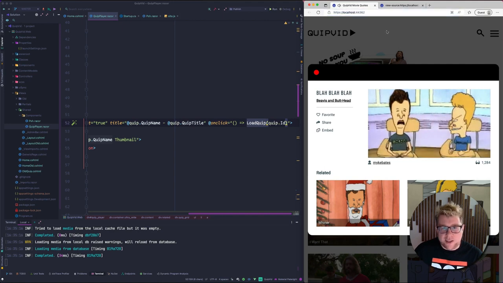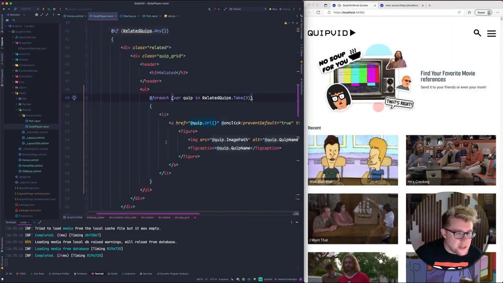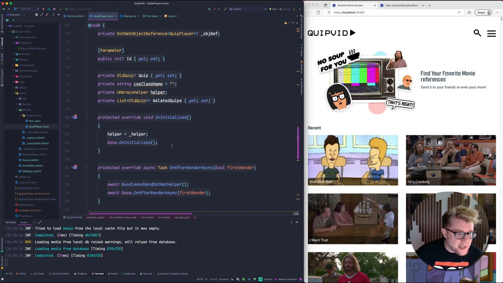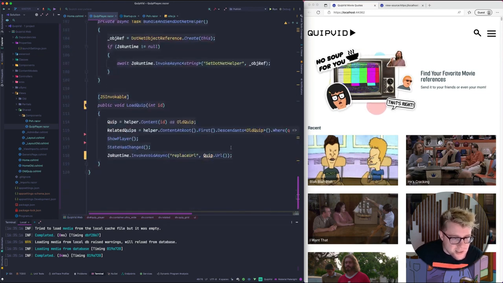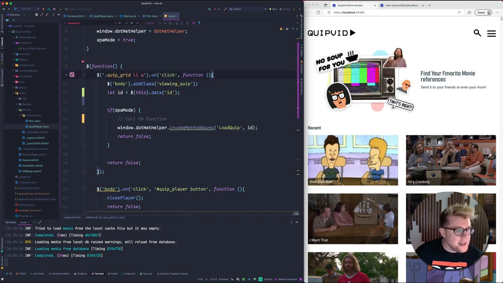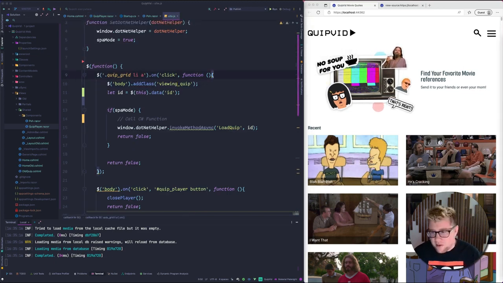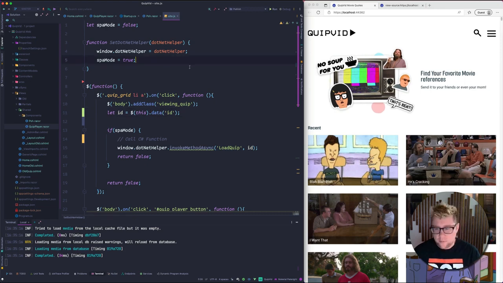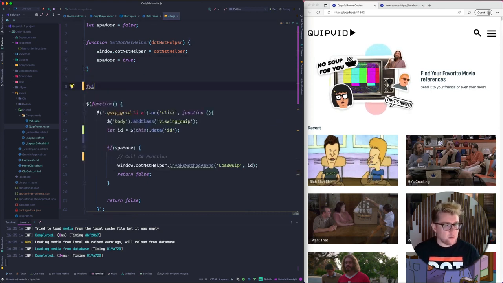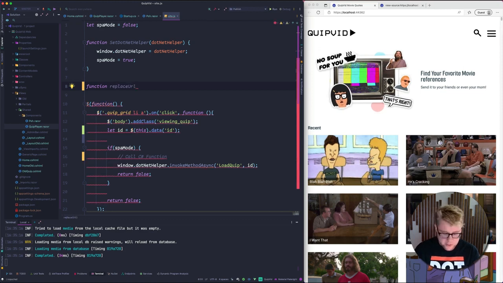And notice the URL isn't changing, so I think maybe I commented a piece of that out for demonstration purposes. I think so. Replace URL. If we come back to site.js, yeah, I removed it entirely. So throw a funky function up here. Replace URL.